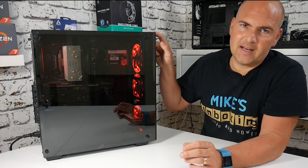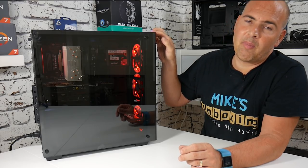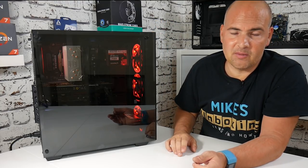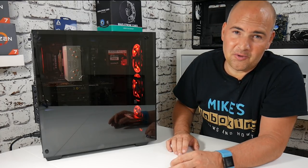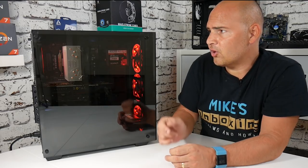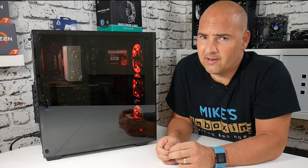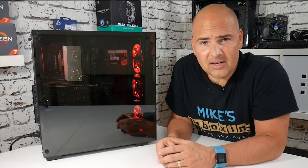The power LED, or sorry, the hard drive LED being red and the power one being blue, it's a little bit retro these days. It's nice to see them being a neutral tone, but again, for £35, you can't ask for much more. It's a fantastic case, everything fits in there. You've got lots of room for coolers. You can get a cooler of up to about 160mm depth in there, or height, whichever way you look at it. But all in all, yeah, a great chassis. I'm very happy with it.